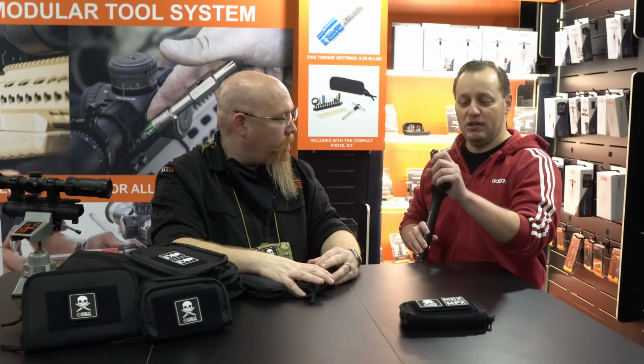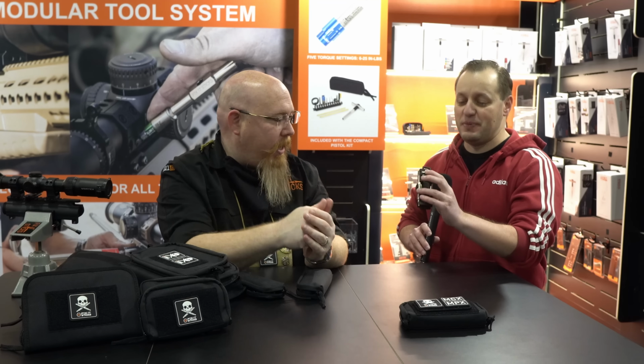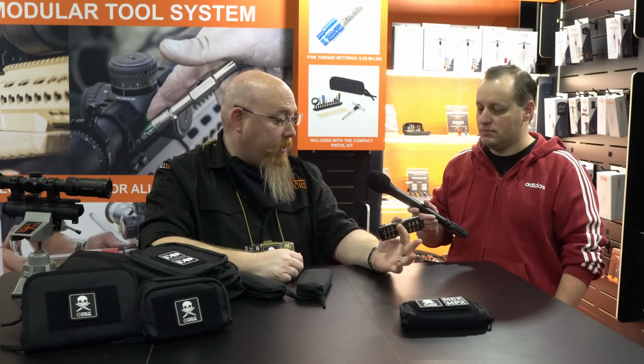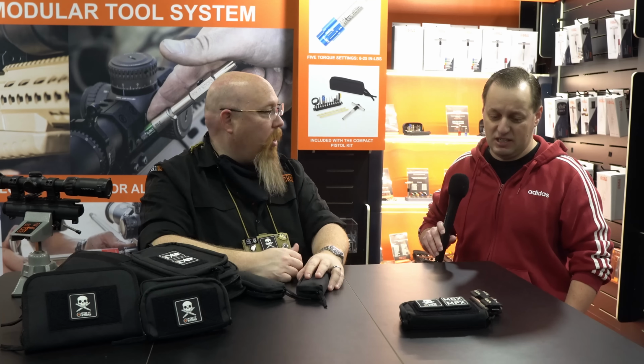It is nice rubber, easy to grip. You can easily throw it into your big range bag, and it's going to be there always for you to have. Exactly. That's the whole point. It's an easy tool to add in for any range bag, or quite frankly, just for anything, even to keep in a car for just basic work and everything with that. Glove box. Yeah, center console type thing. Side by sides, ATVs. Oh yeah, there are apparently those people there too.